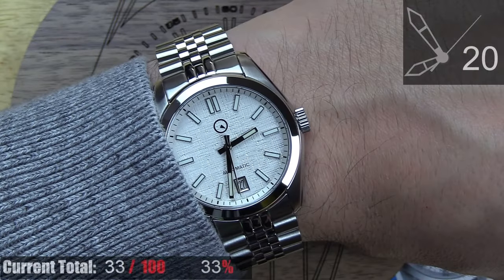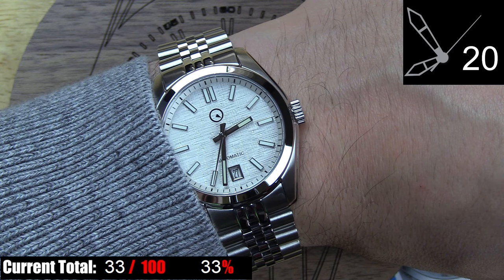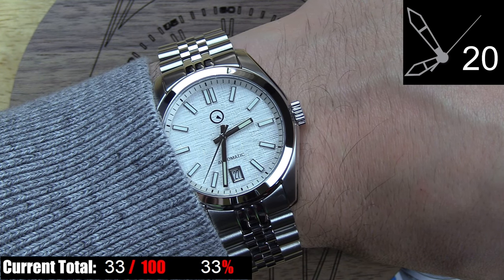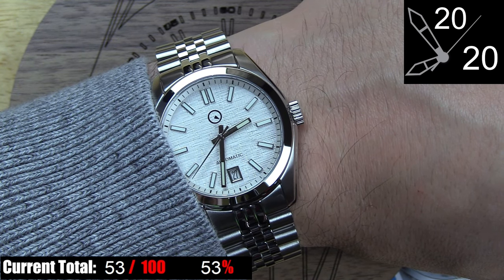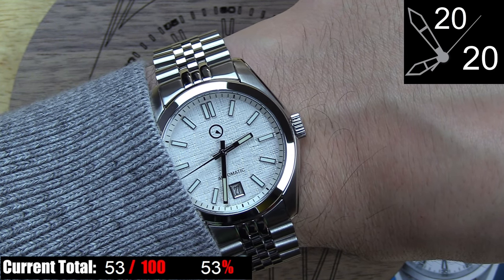Time at a glance on this piece is excellent. It's a simple, uncluttered dial, the hands are perfect lengths, and all of the markers are easy to find and contrast well against the light backdrop of the dial and chapter ring, which makes reading the time at a quick glance very simple.